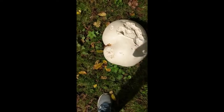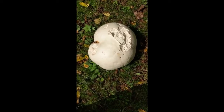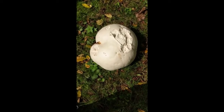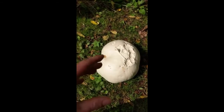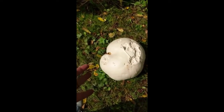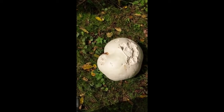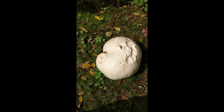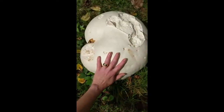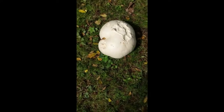I'm not going to make any naughty remarks, other than just to say apparently it's edible to wildlife. Eventually, they get really big and really brown, and then they just explode into dust, and their spores go everywhere, and that's how they spread. And they can pop up almost overnight. This thing is huge. Here's my hand compared to it, but it's not the biggest one on the property, and it does feel like foam rubber.